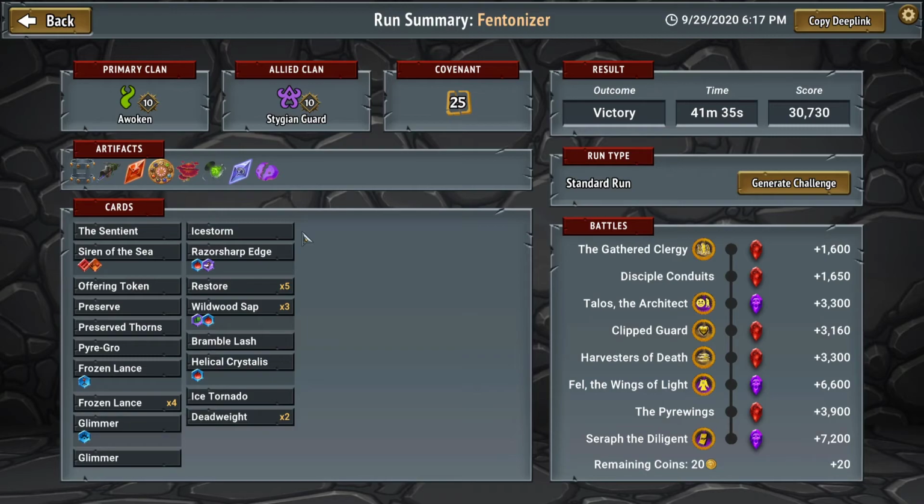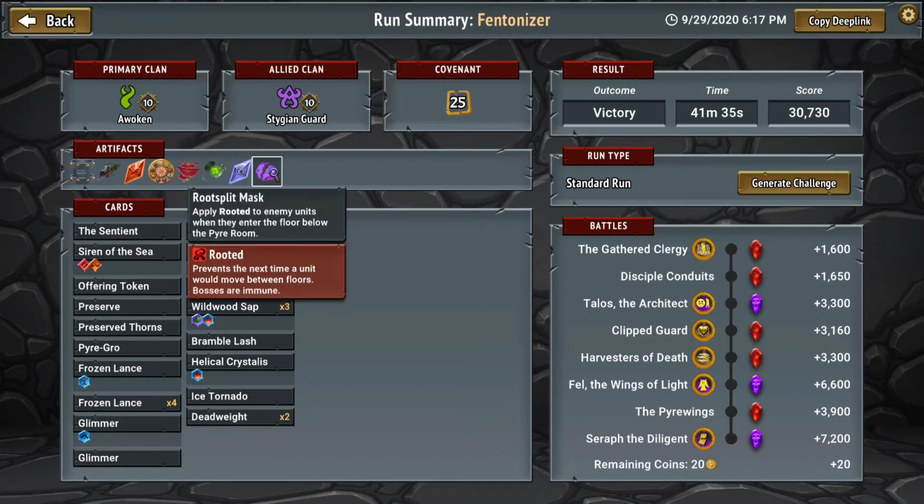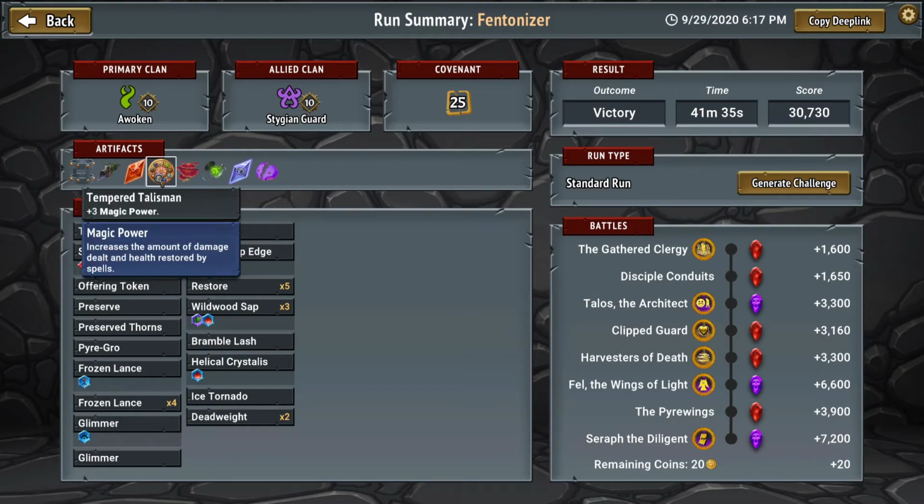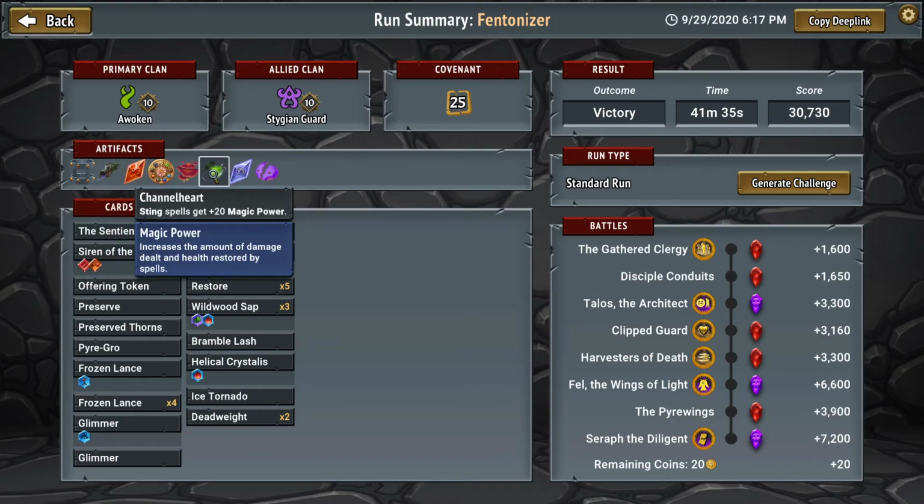I don't know what to say to you, to be honest. That was a very strong run, and it was a gift. And Root Split Mask did, in fact, save me there, which is funny. This ended up not being relevant. I had 60 health at the end. This was fine, even though I forgot about it most of the time. This was okay. This was probably pretty good.